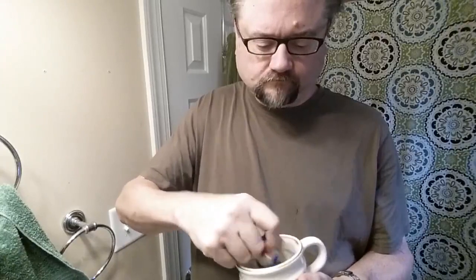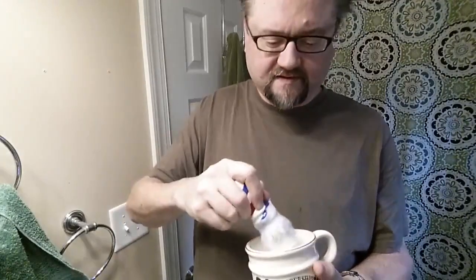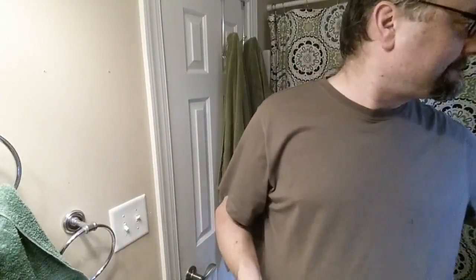It's an inexpensive triple milled soap with just a gentle, light lavender scent. Some places said there was like an herby quality to it as well - we'll see. It does seem to be foaming up pretty easily. I don't think we're going to get like a high performance lather from this, but I'm guessing we'll get a reasonable lather for a triple milled soap that's going to last you a nice long time. Let's just do another 10 seconds - so a 50 second load. Looks reasonable. Lather looks maybe a little airy with those tiny micro bubbles, so let's just see what happens.